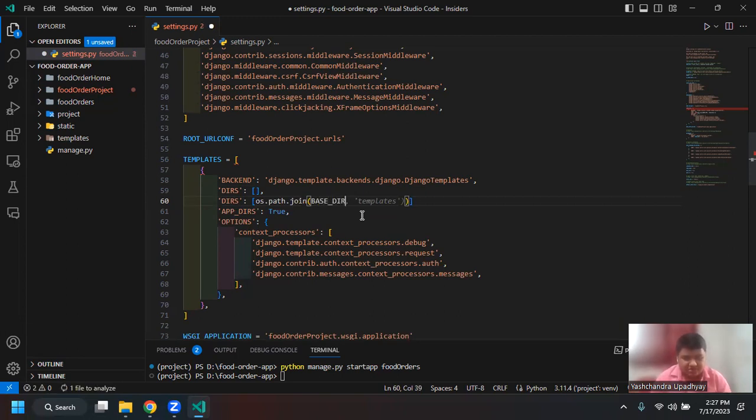So BASE_DIR will be the base directory, and then I will say colon, the name of the template directory I have created. I have created a template directory with the name templates, so I will say templates, right? And then comma.